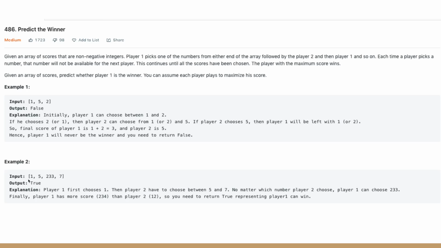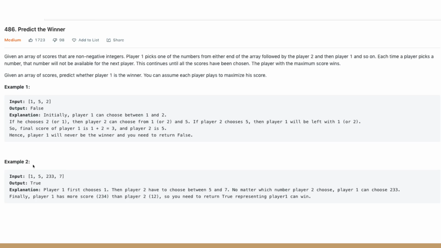And so let's check out one more example, right? So maybe I'm greedy and I'm still player 1. I'm greedy, I'll pick this number 7, and player 2 will definitely go ahead and pick 233. And it doesn't matter whatever I pick from the next round, I'll lose the game because 233 is way bigger than any other number, right? So it turns out player 2 will actually win the game if I start with a 7.